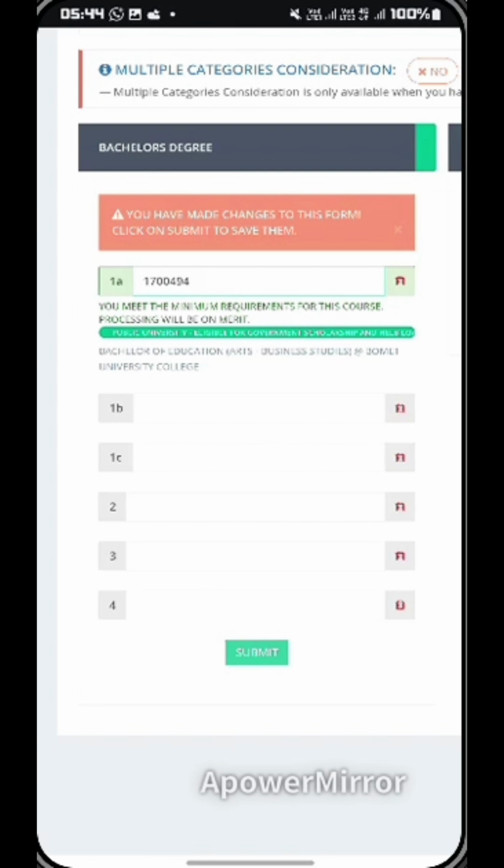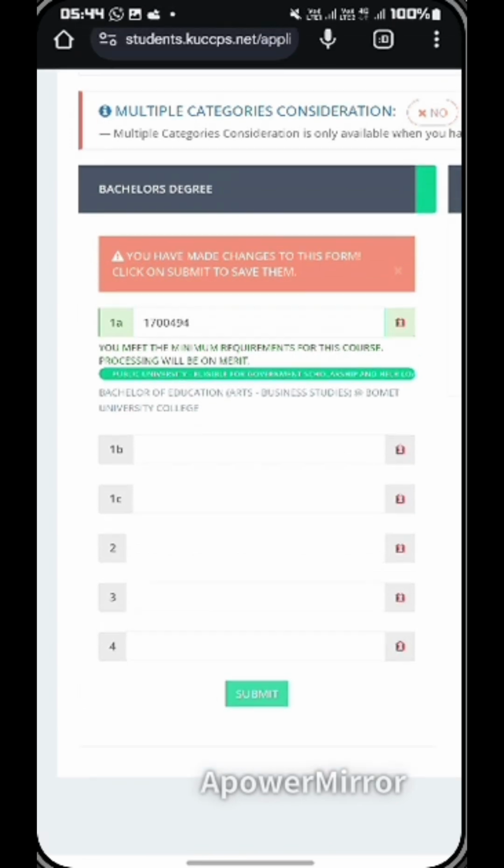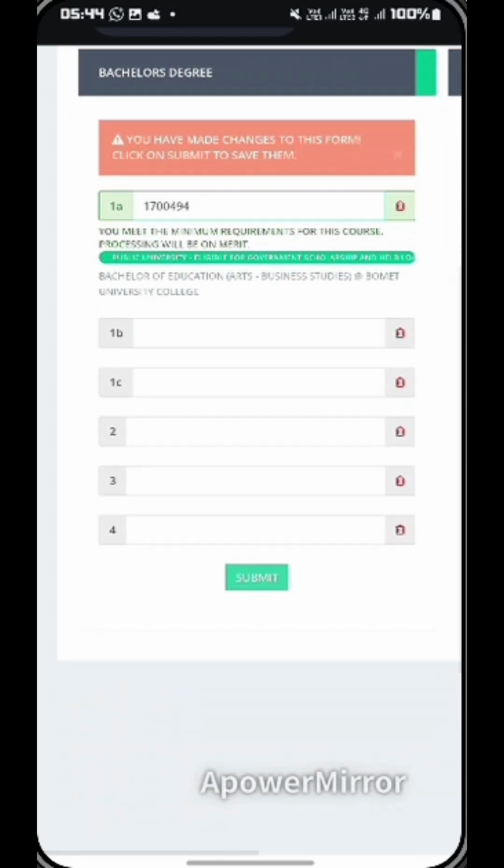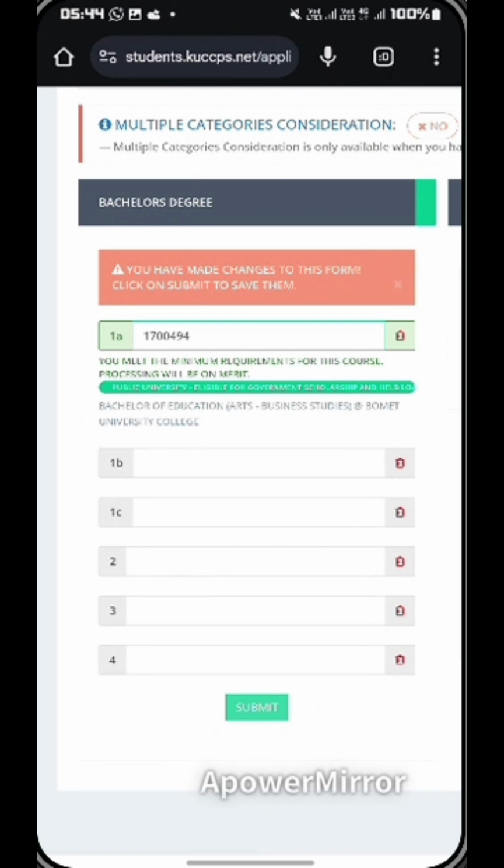So when you want to apply maybe for nursing at University of Nairobi, that is 1A, maybe engineering at Technical University, you will only enter a code in 1A for nursing, then you go to 2, where you'll enter a code for a course from any cluster, then 3 and 4, but it's not a must to fill all these blank spaces. You only apply for the courses that you prefer. It's not a must to fill everything.